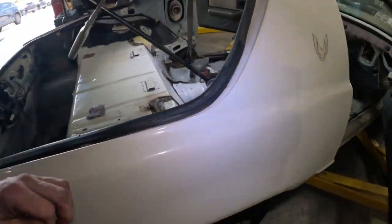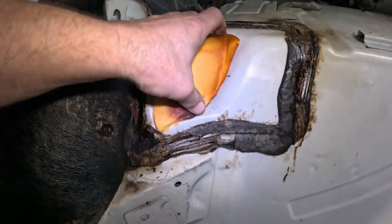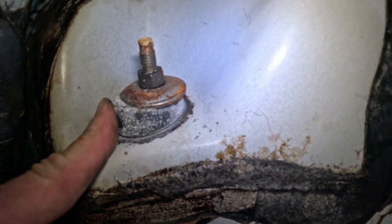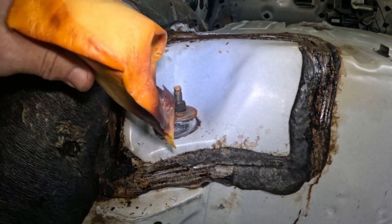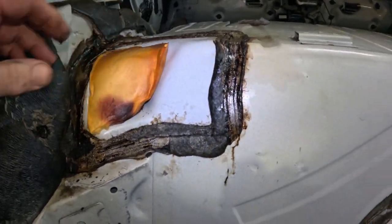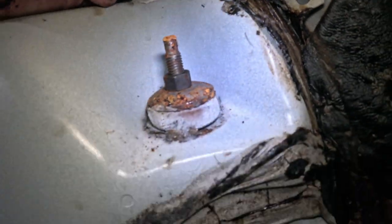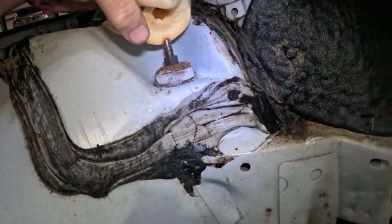See, I want to look at this real quick. This is where the shocks should be, I think. Yeah, top of the shock. And of course, they are original, right? So that's where they go. Let's see what this one looks like. Yeah, I don't know, not too bad for original, I guess.